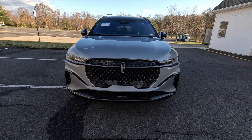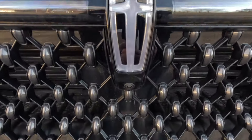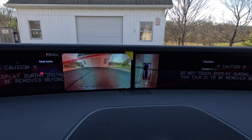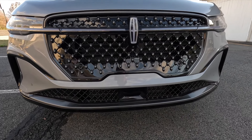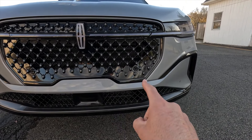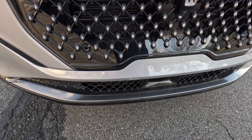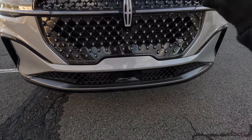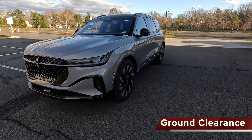Here's a closer view of the front grille. You can see the illuminating Lincoln logo at the center, and at the bottom of the Lincoln logo is where you'll find the forward-facing camera, because the Reserve One comes standard with a 360-degree view camera system. Coming down a bit more, you get a gloss black mesh-like lower grille, gloss black outer grilles with trim pieces that flare toward the center grille. With the Jet Appearance Package, you get a gray trim piece where it would otherwise be chrome, gloss black lower fascia, six forward-facing sensors, and 7.9 inches of ground clearance.